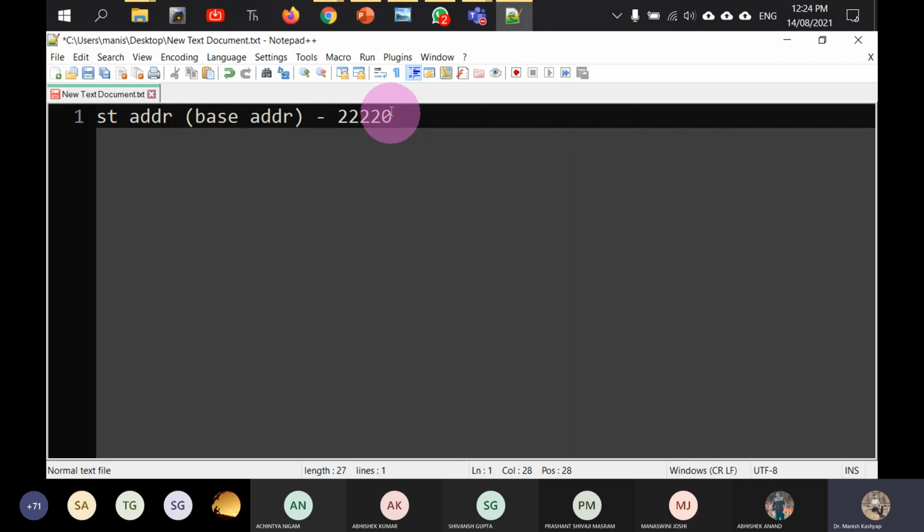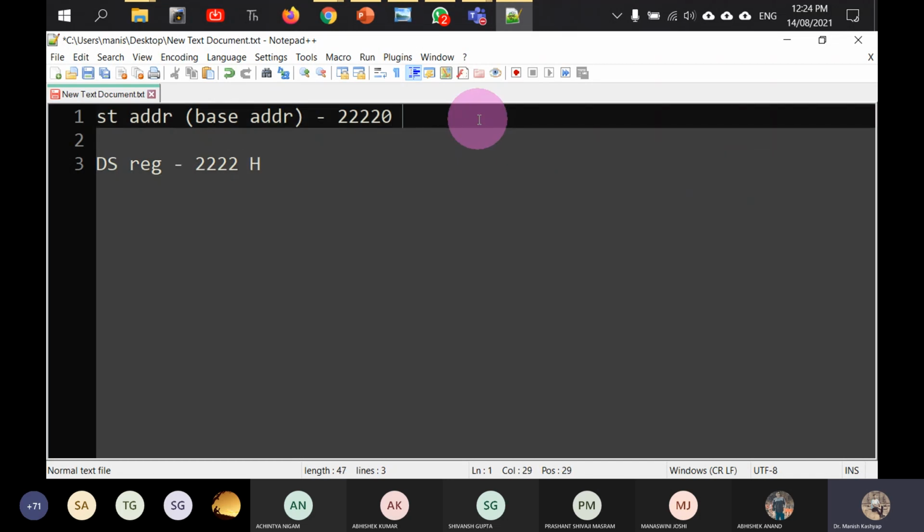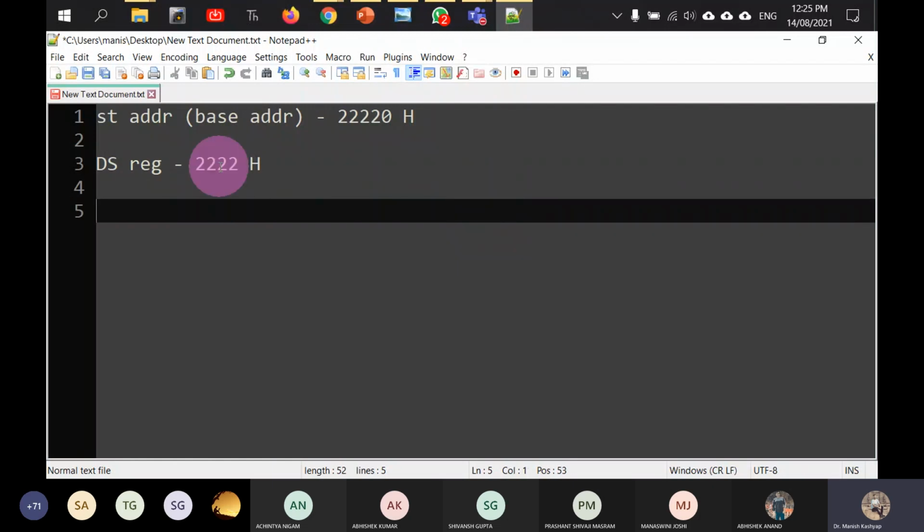And this is the actual physical address of the starting of your data segment, right? Now, out of this, the 0 is constrained to be 0 by construction. Now, inside the internal architecture, the data segment register or the DS register will hold what? Only 2222 in hexadecimal? It will hold only 2222, right? Because the last 4 bits have to be 0 anyway. So the starting address is 2222, but the actual physical address is 22220 for the data segment.